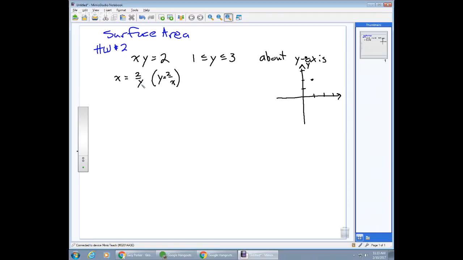If we come over here and say, well, let's let y equal 3, what happens? Then we see that x would have to be 2/3, right? So 2/3 is about here, y is 3, and that falls right in between those other 2 points I was plotting. And if y equals 1, then x has to be 2, so we get a symmetric point to that one right there. So this right here is the chunk of the curve that we're revolving.